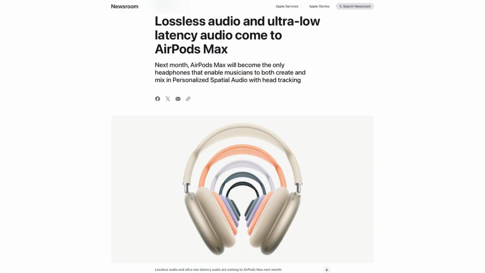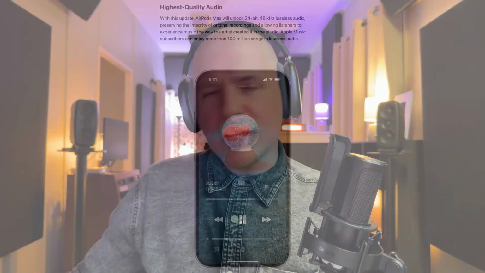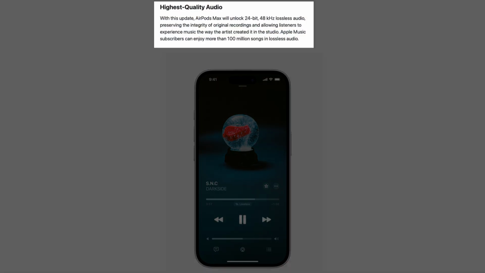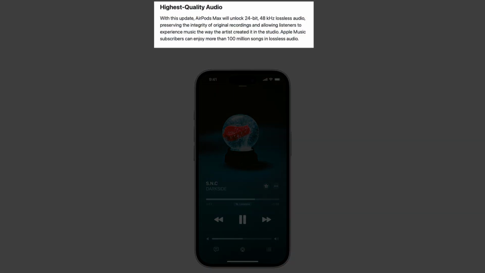If you missed it, Apple dropped a recent firmware update for the AirPods Max, the USB-C version, which allows you to now enjoy lossless audio and low latency audio when connecting the AirPods Max to a relevant Apple device, such as your iPhone, iPad, or Mac. So you use the included USB-C cable, as you can see right here. You connect one end to the AirPods Max using the right ear cup, the other end to the relevant Apple device, and boom, now you get to enjoy 24-bit audio at 48K sample rate, no lossy codec.